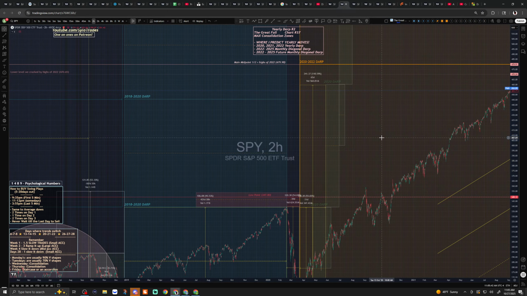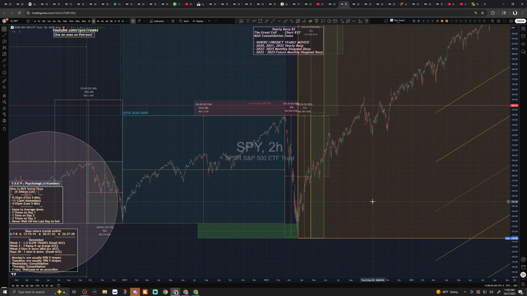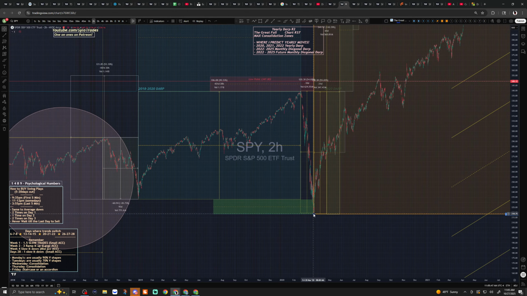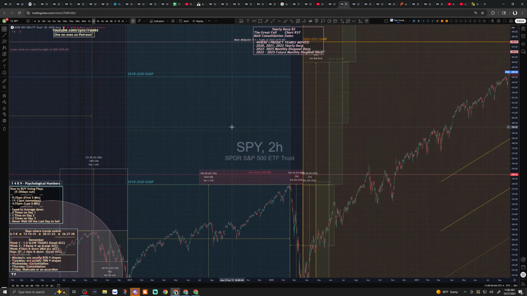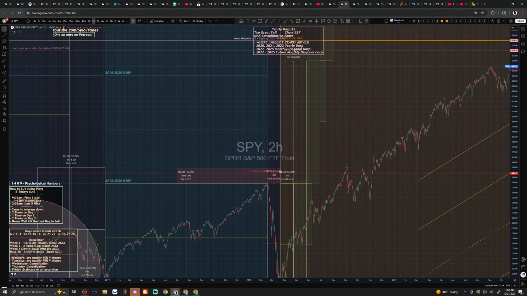So the 2018 to 2020 DARP, this is actually different than the one I just showed you. The one I just showed you was measured from down here, 2020, to the top, and then I used it over here. The blue one basically is measured from 2018 to 2020. So right before COVID just smacked the market, that's how long I had these boxes. Of course, I wasn't trading around that time, but let me just act like I was, just so we could put everybody in the mindset of predicting the future from here on out, right? Because you have to be able to backtest and see how this could have worked in the past. If you can't do that, it's not going to work. It's not going to be a trading style that yields any good growth, is what I'm trying to say.